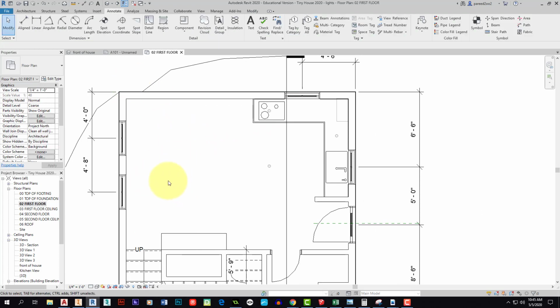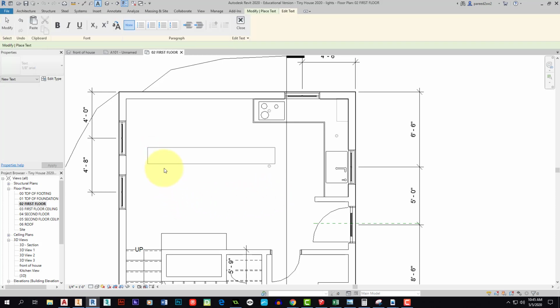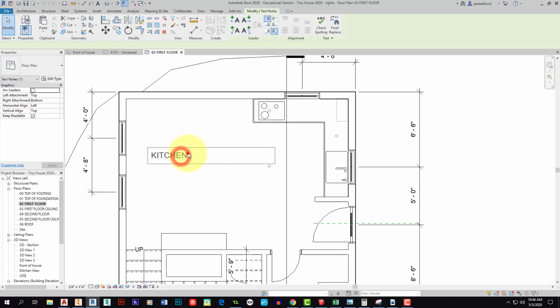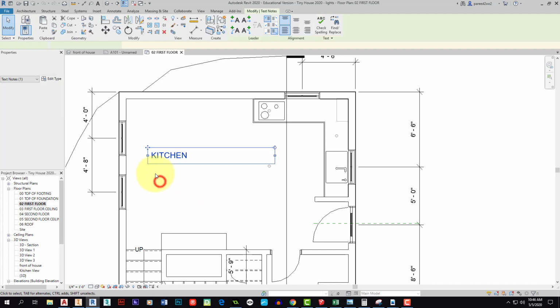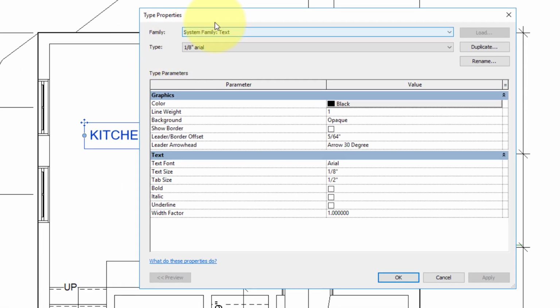And then one other thing, when you're labeling these, you can go to text, and when you just throw the text in, this is the thing that I really don't like about Revit, which I understand, but I still don't like it. So if we said kitchen, for instance, your kitchen on yours is probably bigger because I already changed it. But let's say, why can't I just make a text box and change it? Well, you can't, because it's all this family parameters business, and everything cascades on top of each other. So for instance, if I want to change this, I need to click on this and go up here to the type properties, which is the family and then the type within the family.